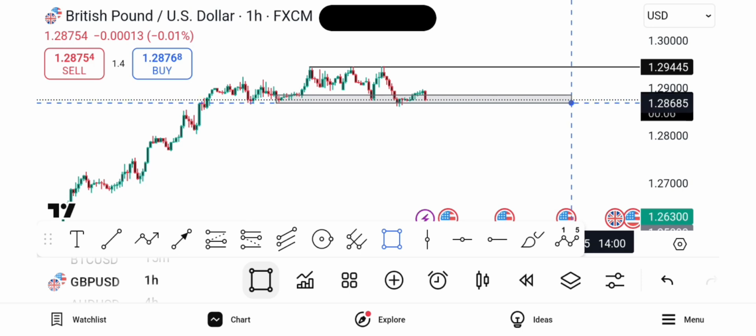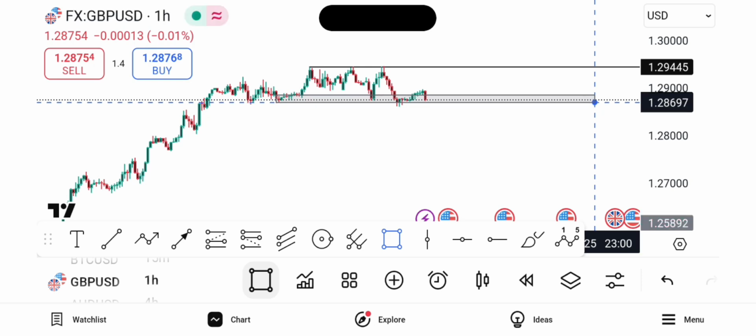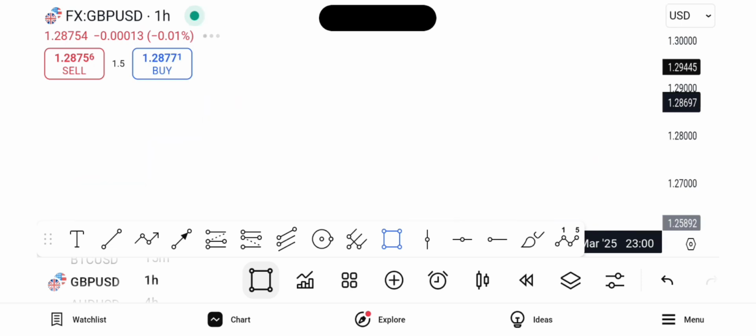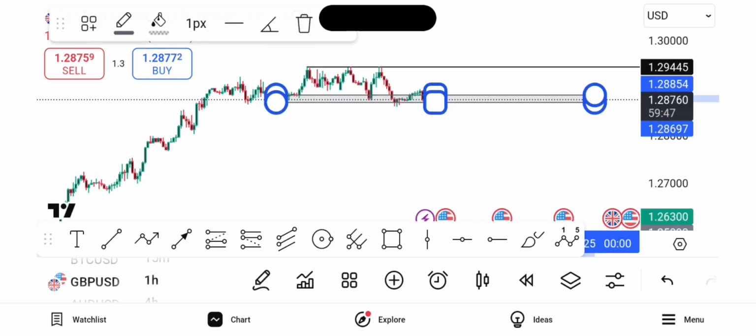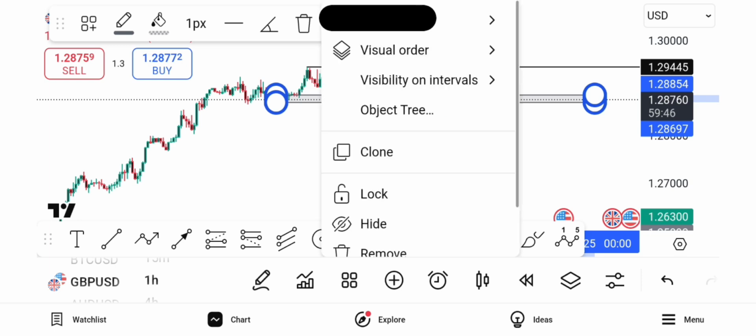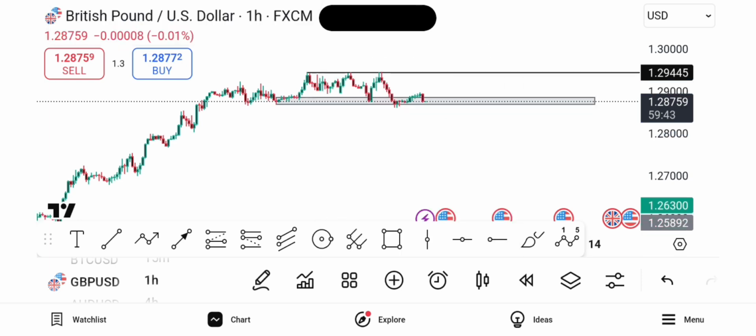Okay, so why do we mark this? We mark these key zones. Now these are called the key zones, right? So why do we mark these key zones? The question. We don't mark it anyhow, but we mark it for a purpose, to guide us on the next procedure, right?